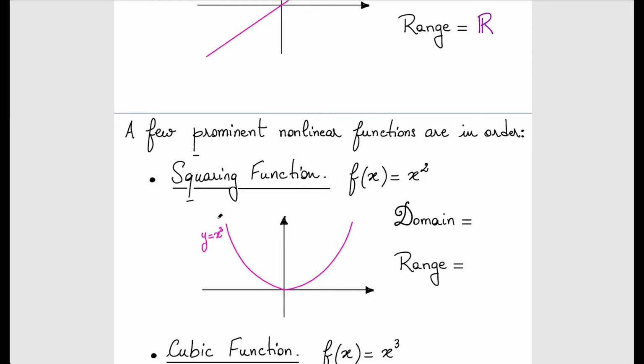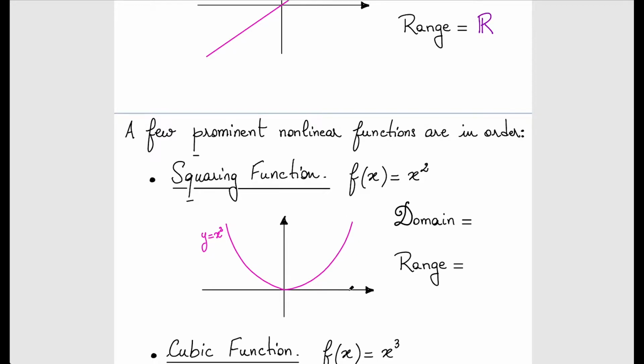Okay, so the graph of such a function is depicted here in pink. And keep in mind, it's not very accurate, I drew it by hand, but the idea is that the graph is symmetric with respect to the y-axis. And the y values blow up in both directions. So if you input any x, the larger the x, the larger the y.